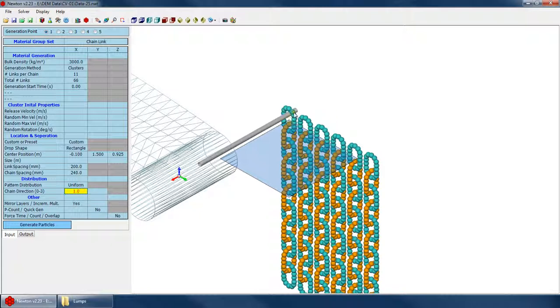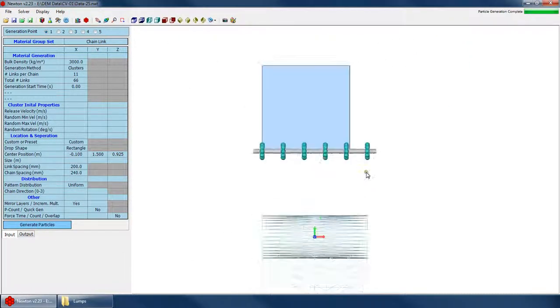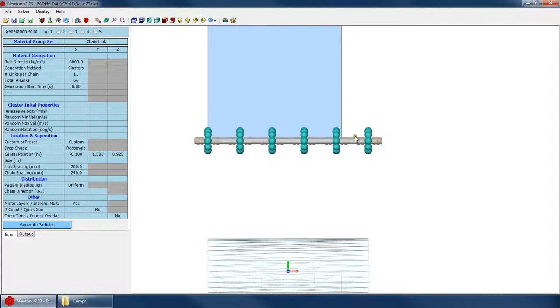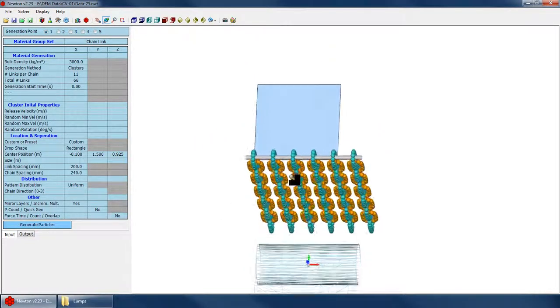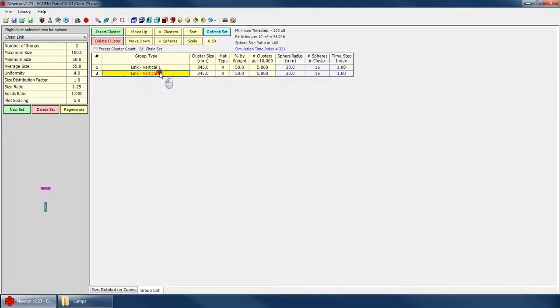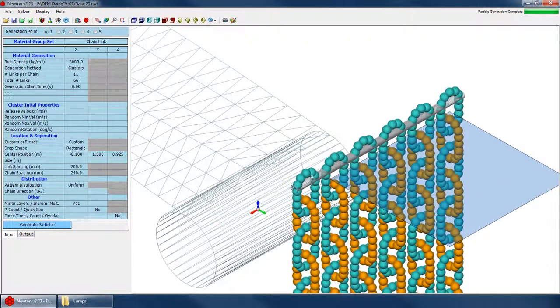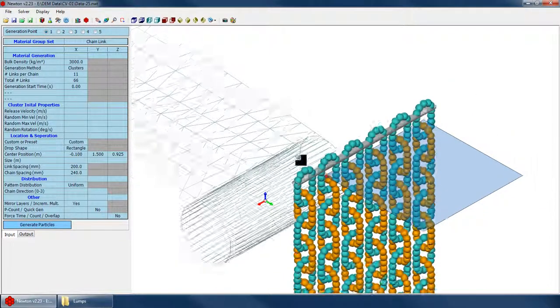So what if I wanted to switch which link was first? Because right now, if I look at a top view, switch this back here and regenerate, we generate these in the proper direction. But what if accidentally the other one was on top? And I say, well, I want to switch the position. All you do is go into your particle library, swap the position of these two links, go back and regenerate, and now it's started the other one generating first.